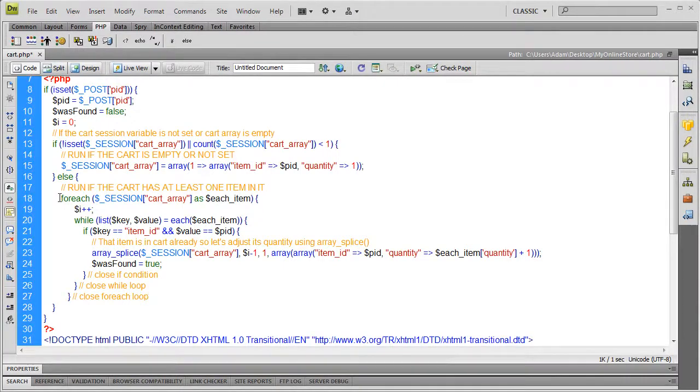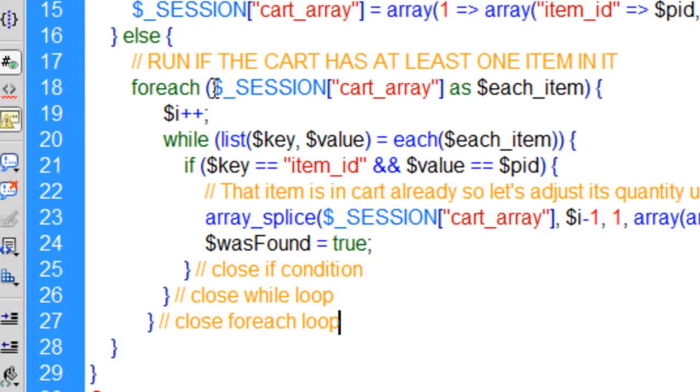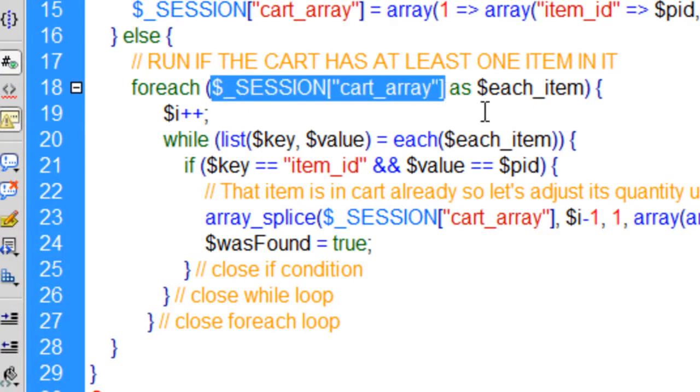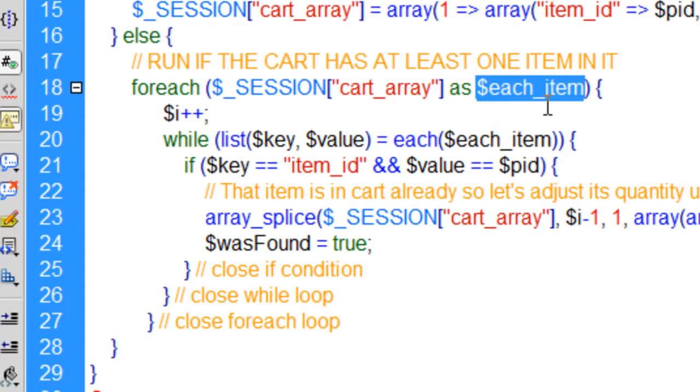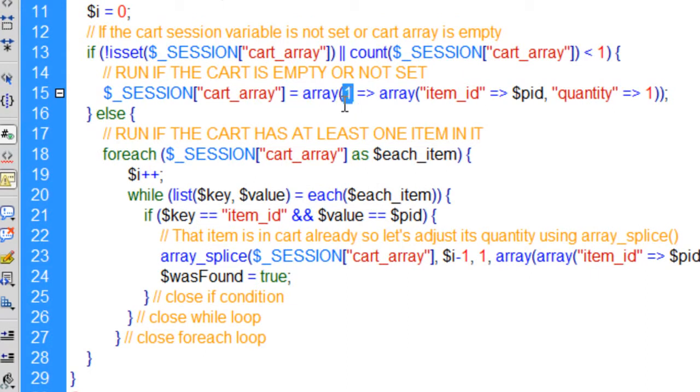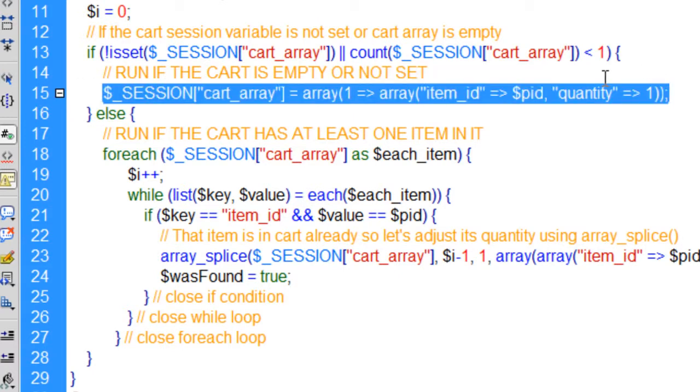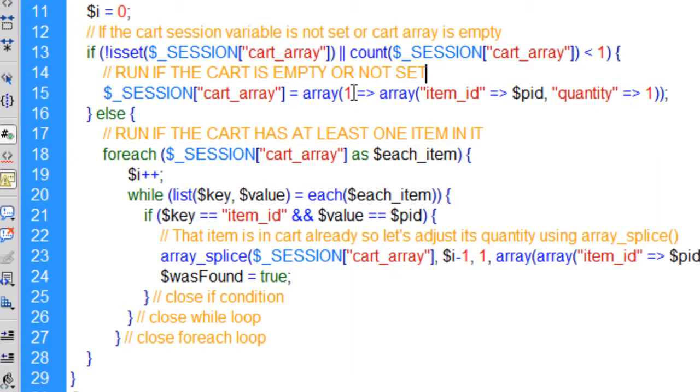Alright, let's discuss this foreach loop first. So the foreach loop has the session cart array as the array that it's being fed. So each item in the array is going to be a variable of each item. Now the i++ is important here because what that does is iterates the index of the array. And this array actually starts at 1. We forced it to have an index of 1 when it starts. So you see when we pop the first item in, when there's no items in the cart, you can see this multi-dimensional array, its first inner array has an index of 1. Okay, so just keep that in mind. This one doesn't start with an index of 0, like most arrays start by default.